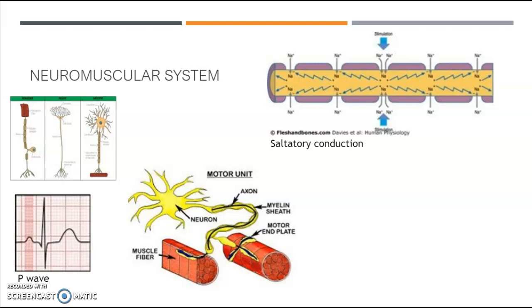This myelinated sheath allows electrical impulses to transmit quickly and efficiently along nerve cells. If myelin is damaged, the impulse will slow down. An axon is a long, slender projection of the nerve cell, and it conducts electrical impulses away from the neuron's body, or soma, as it's sometimes known.